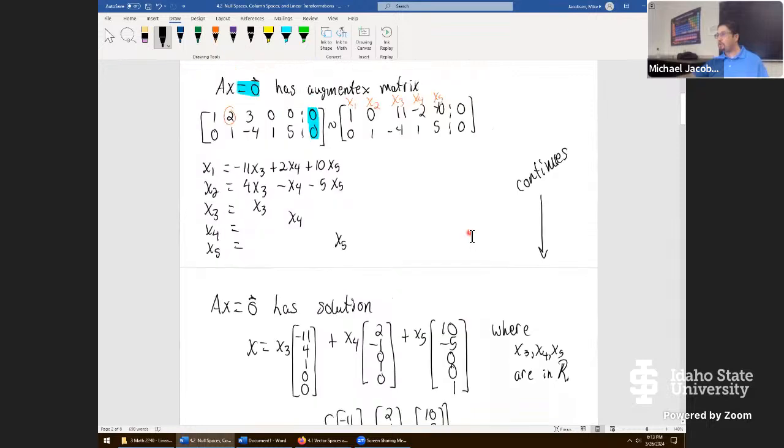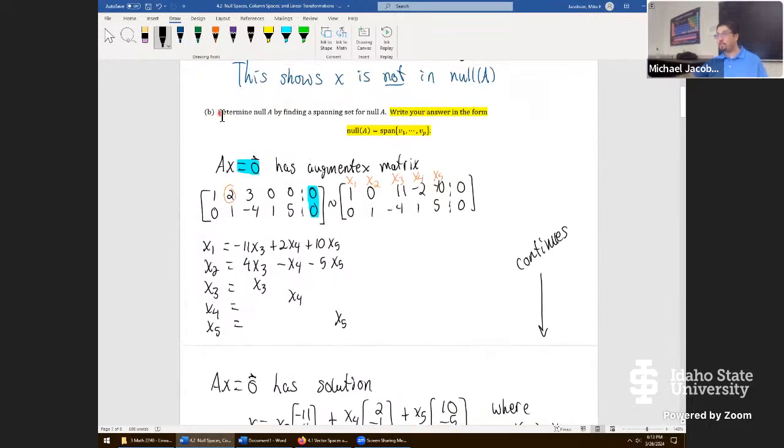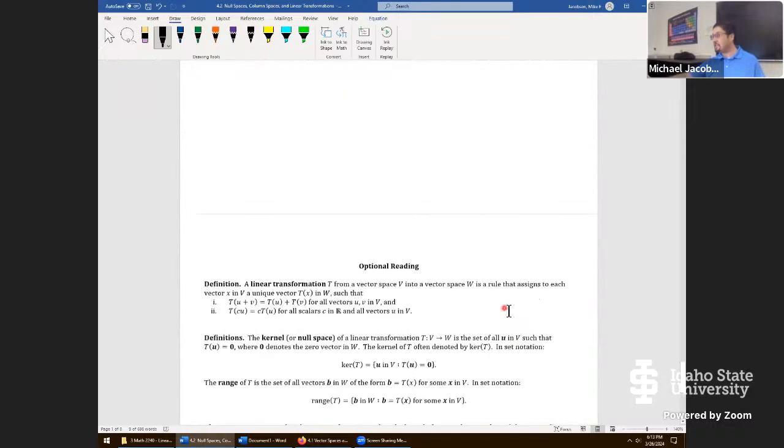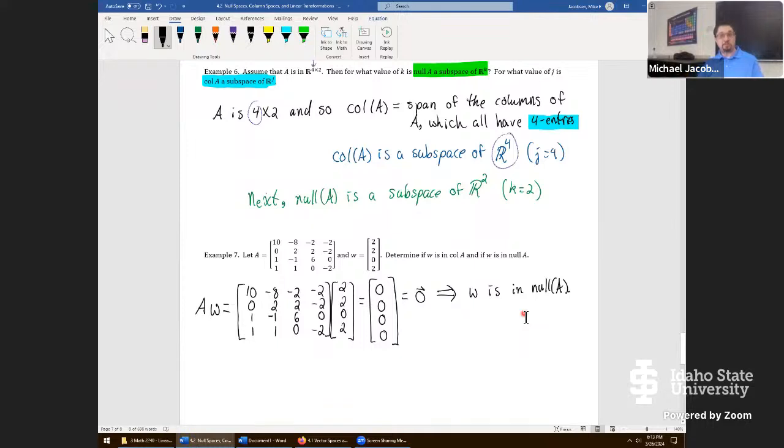So for this question, you don't actually have to calculate the null space like we did in this problem. This one is a homework question and it can be an exam question. It's really just glorified parametric vector form to get to the spanning set. But all we're really doing here is a verification. It's going to be not that much work if you see this problem on the third exam. Any questions at all, folks, at the moment?